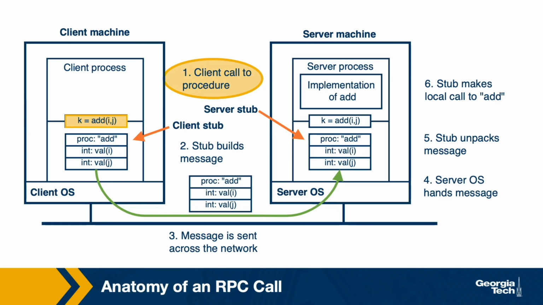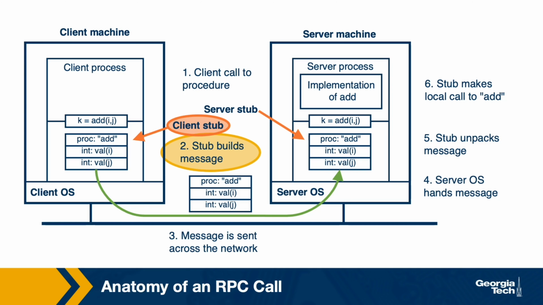In a regular program, when a procedure call is made, the execution will jump to a point in the address space which has the implementation of that procedure, meaning that the program counter will be set to some value that corresponds to the first instruction in the procedure. In this example, when this RPC add is called, the execution of the program will also jump to another location, but this won't be the real implementation of add. Instead, this will be a stub implementation. From the rest of the client process's perspective, it will look as if that's a real add, but internally it will do something entirely different.